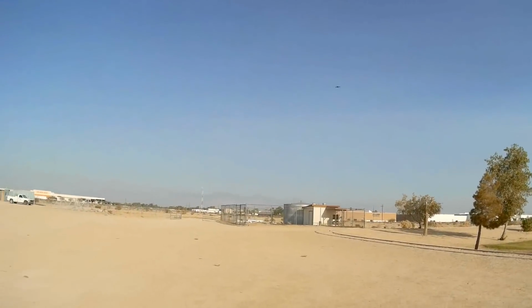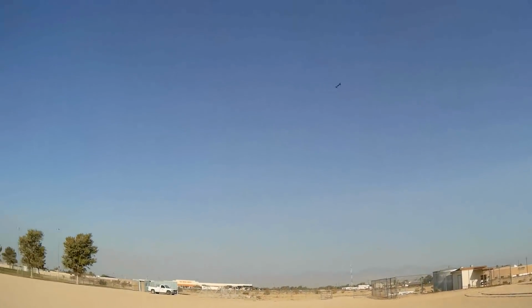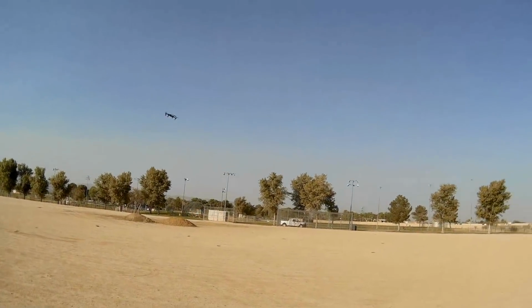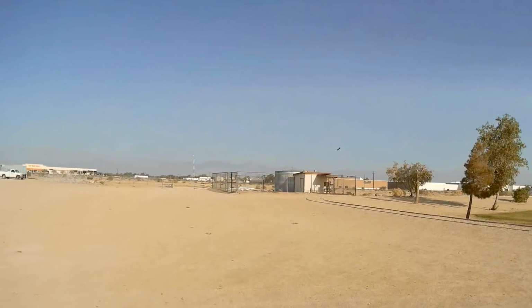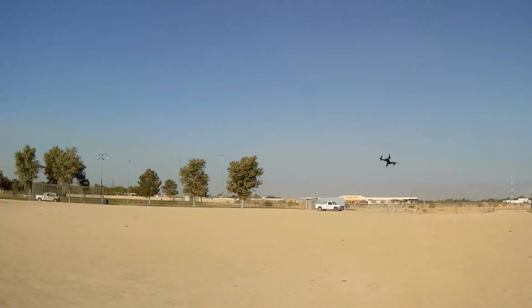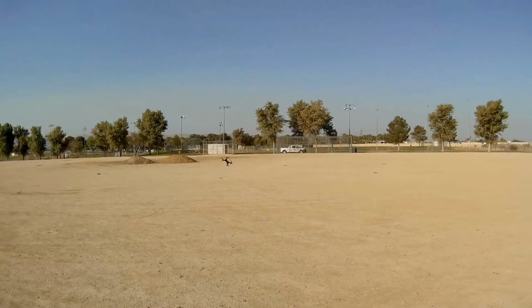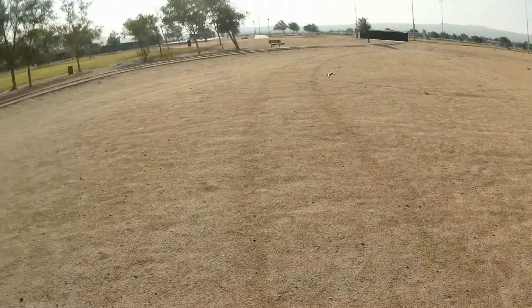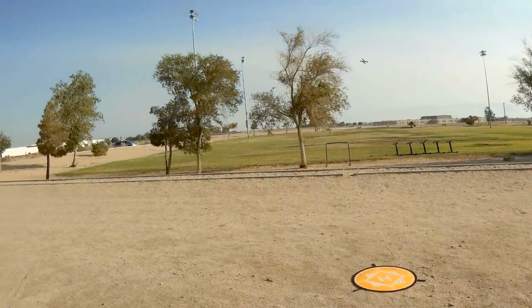So I don't expect this battery to last very long. It's a little 350, something like that. And it's not going to give me a lot of flight time, but I'm going to enjoy it while it does. Still has enough power to flip, though. I'm surprised.